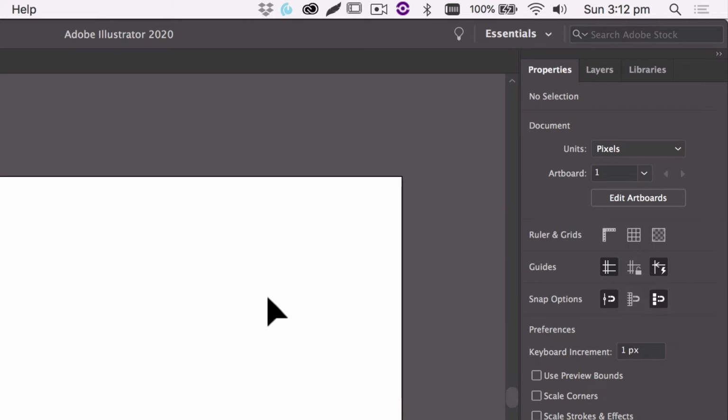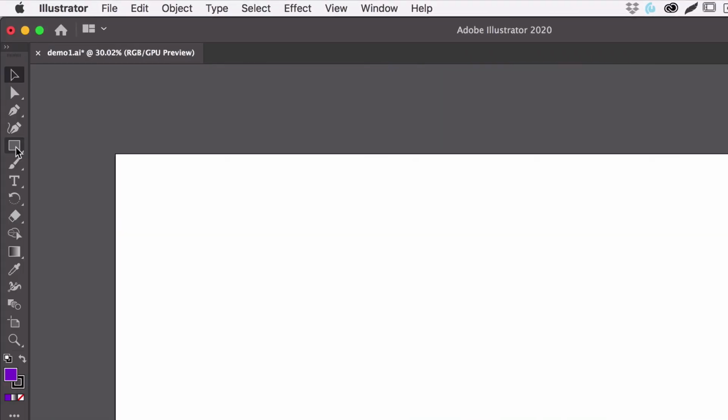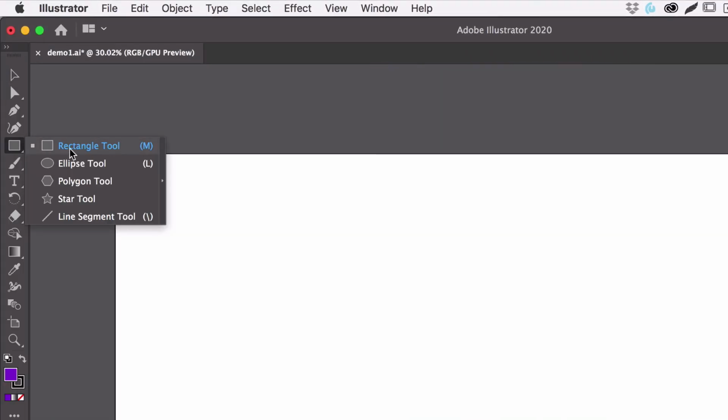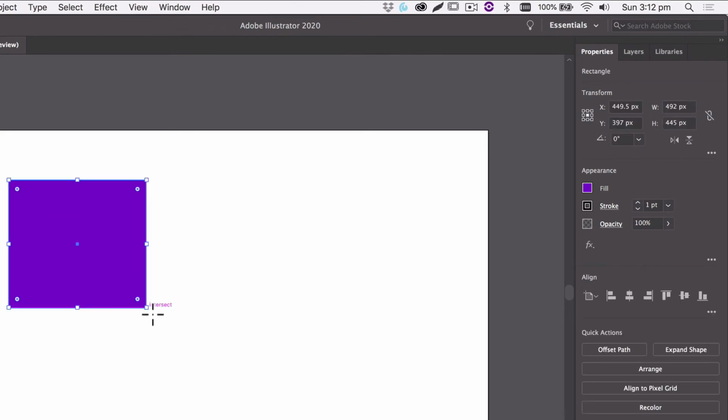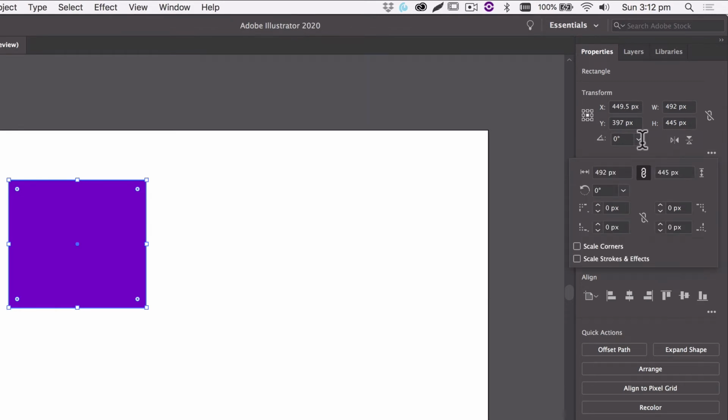We're going to leave that at the moment and look at the properties in relation to some of the different objects that we're going to use. So the first one, if we choose the rectangle tool and draw a rectangle on the artboard, you will see that the properties have now changed to rectangle, and we have a collection of properties. So we have transform, the width and the height, and you'll see 3 dots, and that gives you more options that relate to the transformation.